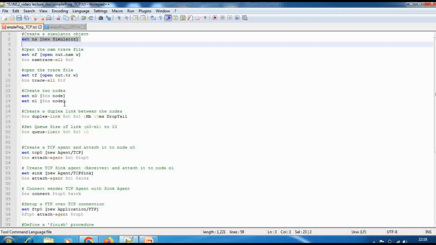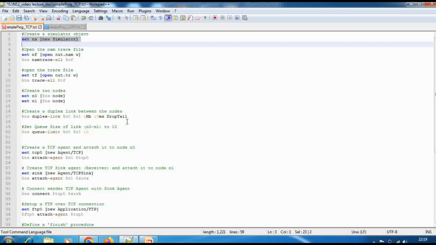Now how to create the link between the nodes. Here you can see we can create the link between the two nodes n0 and n1 using this particular line. $ns, the type of the link here is duplex-link. Then the two nodes $n0, $n1. Then 1 Mb is the bandwidth, 10 ms is the delay, and DropTail is the type of the queue.